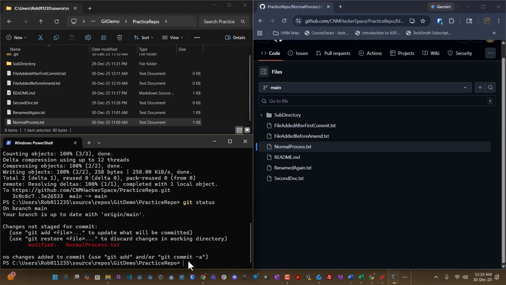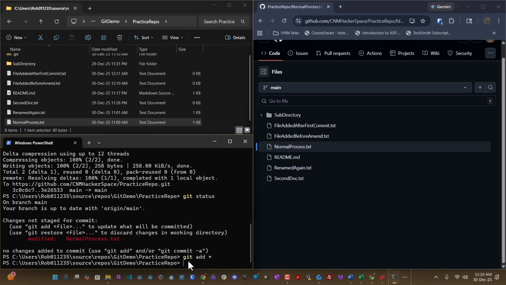Oh, I guess I hadn't actually saved the changes in that document. So we'll do it again. The document went up, but the text had not been saved in it. So I saved it, and I'll do a git add asterisk. We don't really need to because I think it's already there, but you can just make this a normal thing you do.